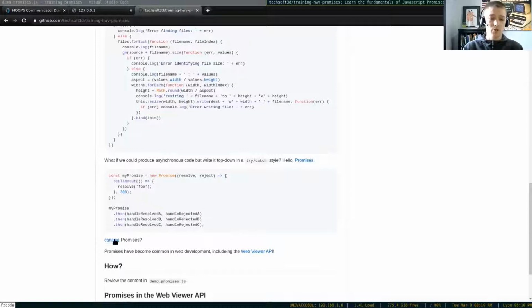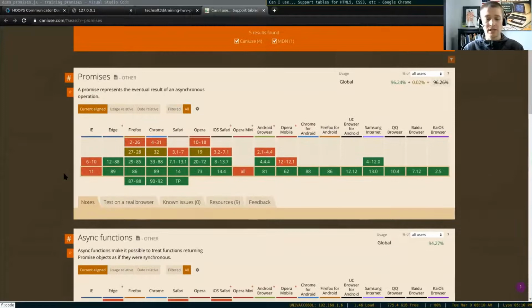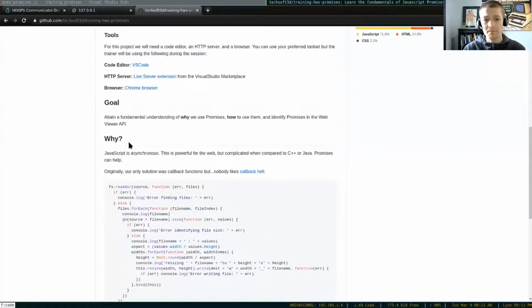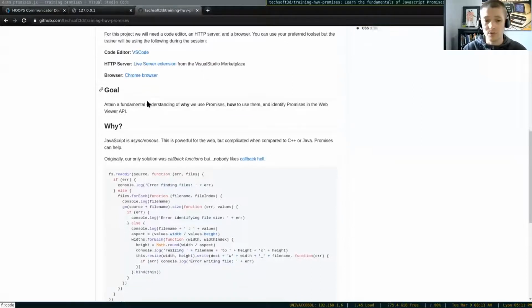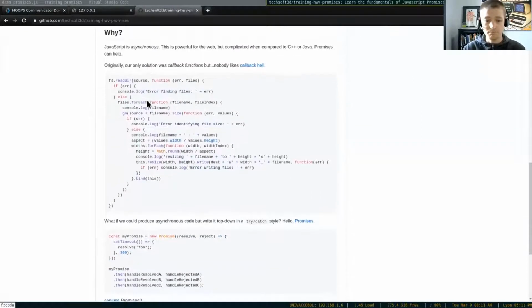So a huge question, well, can I use promises? I've created a link here. As you can see, I assume most of us should be able to use promises unless you're still operating under IE or Opera Mini. And there are typically polyfills or other solutions for incorporating promises into those environments. But if we're talking just strictly native, it's almost everywhere at this point, which is why I say I'll be using the Chrome browser, but if you're using Firefox or anything else, it should work just as well.